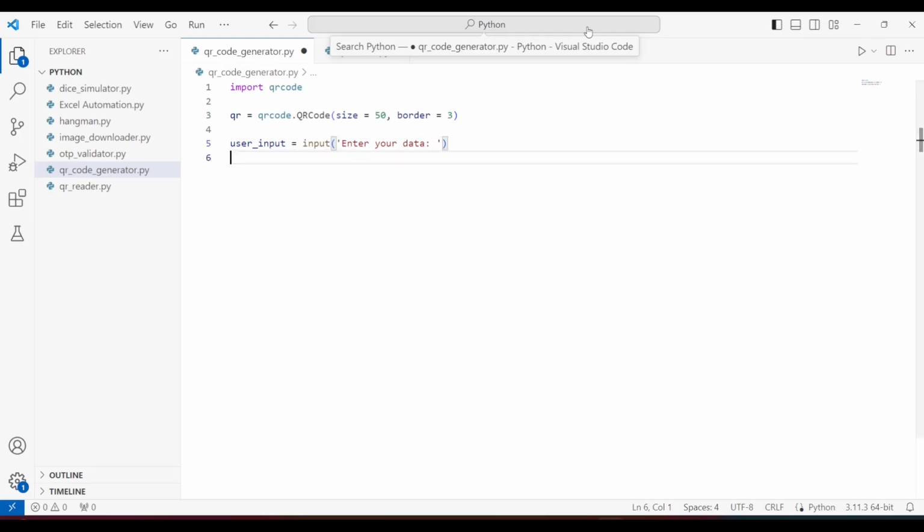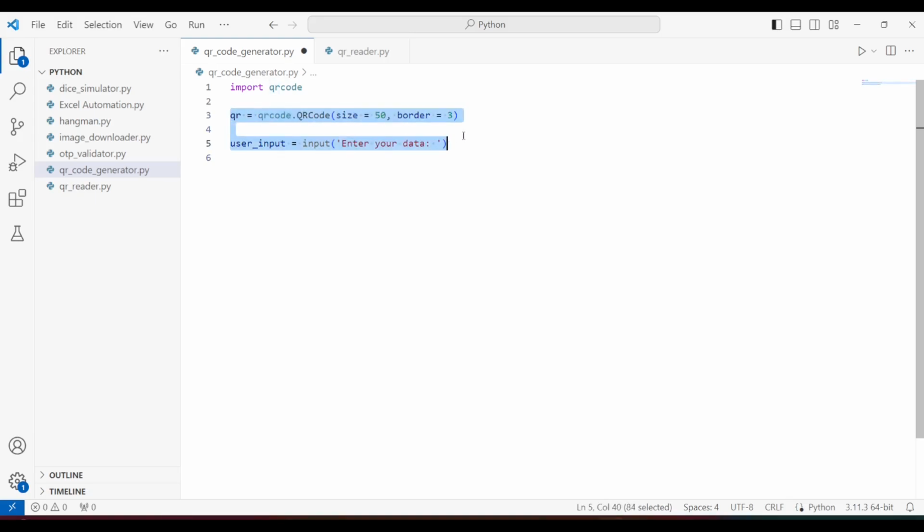Now we have the data with us. What we need now is to add this to our QR. We have already created the QR at line 3, so this is our QR object. We are going to use another method, which is the add_data method, and we will simply provide the input here.